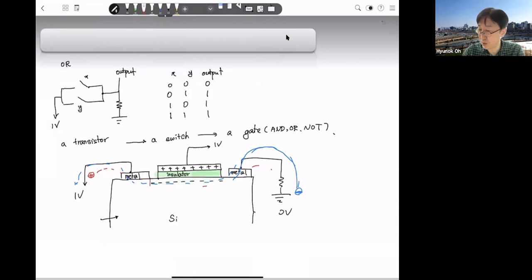So the electron can be moved from this location to that location. So it can be flowing. Because of the 1 voltage, plus is charged. So this is called gate. If we are giving 1 voltage in the gate, then it looks like a closed switch.